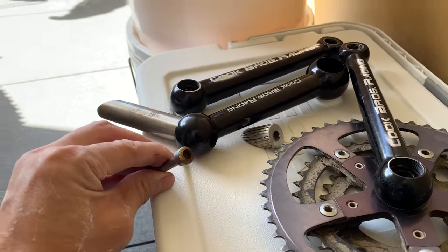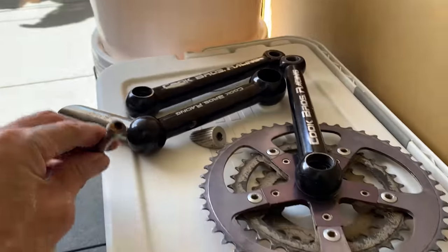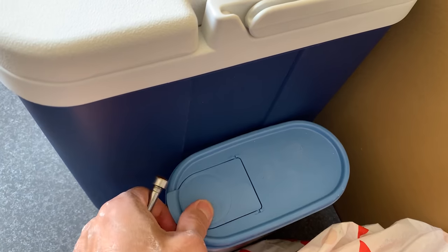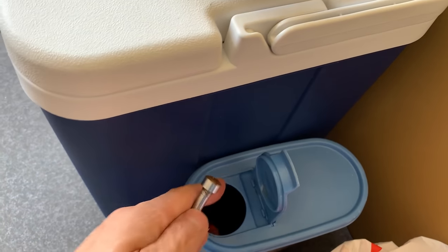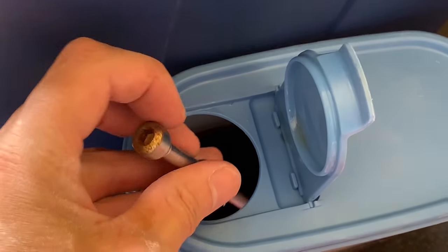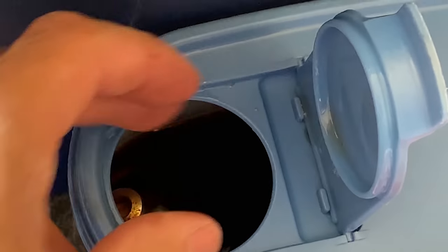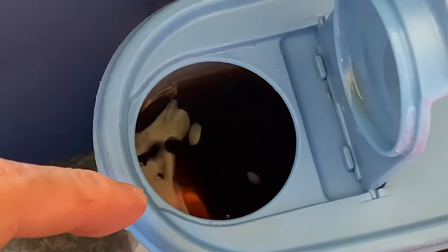All right, just taking this bolt off, almost forgot this. And then this other bolt, just gonna drop it in a little Evapo-Rust container. And there we go. You can see it's pretty rusted. See how that goes.